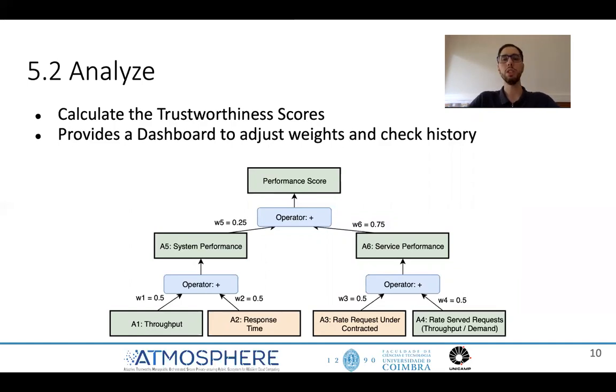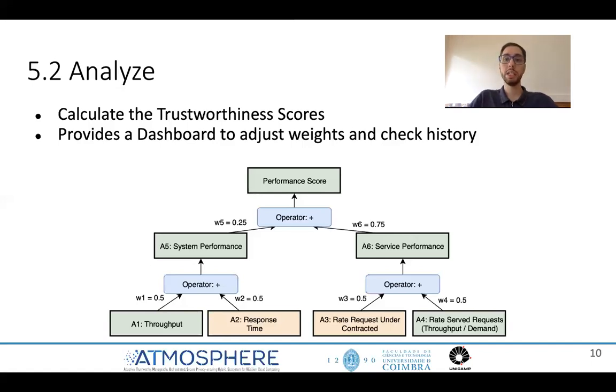In order to come up with the final score of trustworthiness, we needed to aggregate several quality models. For this particular case, we have a tree structure, and we have weights for each one of the nodes of this tree. For the leaves of this tree, we have the data that are collected from the probes.